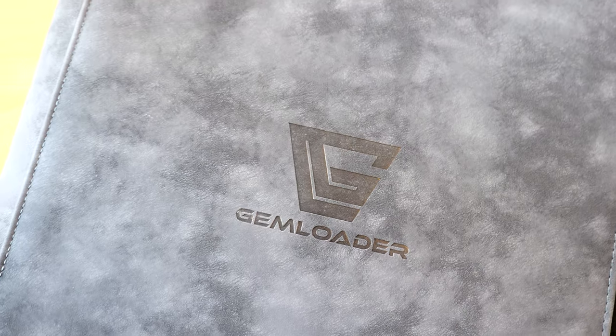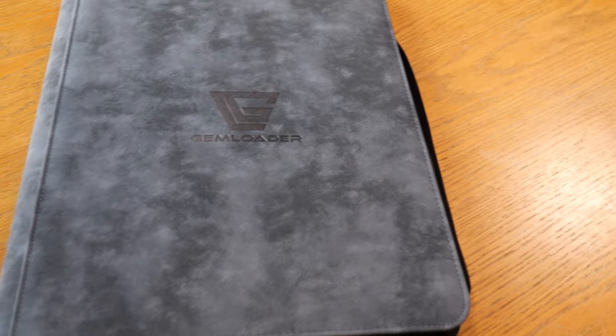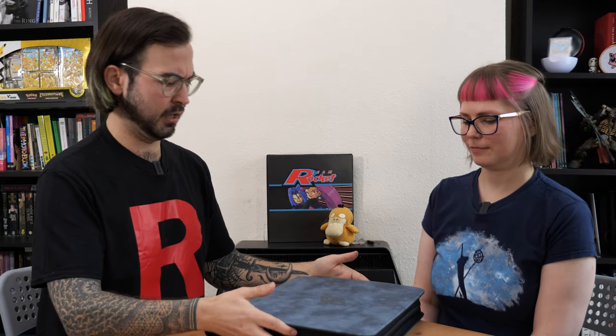The logo, if you can't see it, is nicely embossed into the surface. It feels really nice. It's one of those things — if you had a nice big coffee table in your lounge, you could have this displayed with your premium collection, your favourite cards, out on that table. And it looks impressive, it looks nice. It's a weighty tome — it's got some heft, especially when you start loading it up with the top loaders. It feels good.